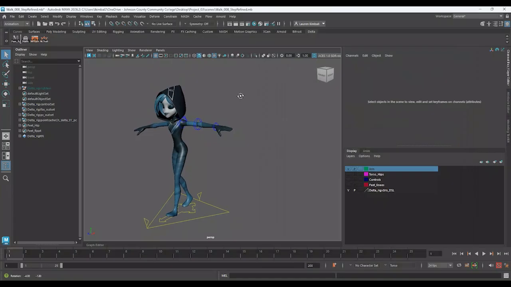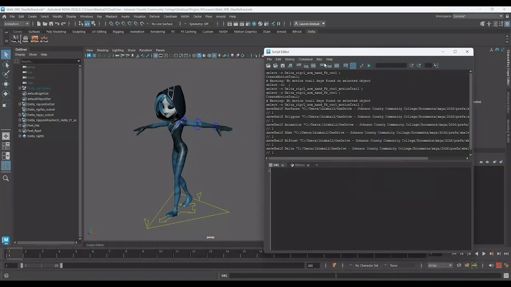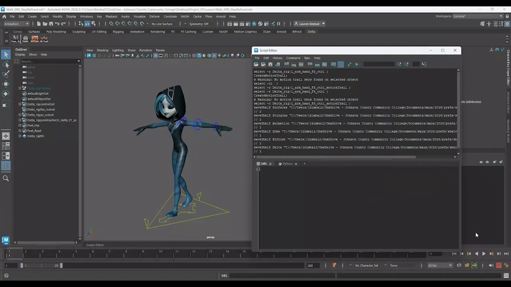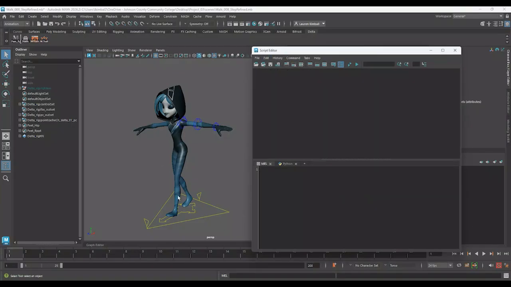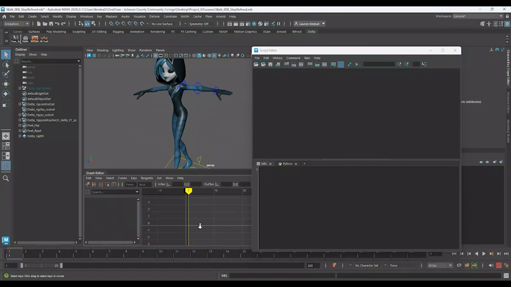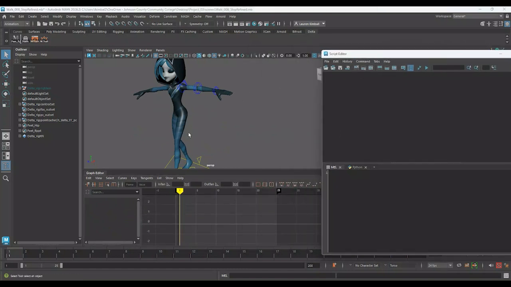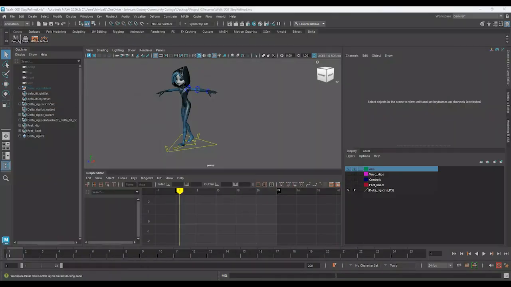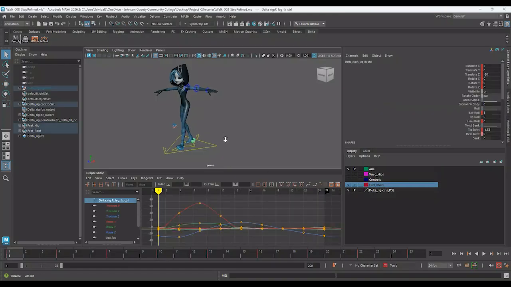Now I want to do this again, so let's actually bring back the script editor. Again, to access the script editor, bottom right hand corner. And I'm going to go ahead and clear my history out. And I'm going to go to my graph editor. And one of the things that I know I'm going to want in advance that kind of gets on my nerves is if I have an animation, I'm going to have to click on something that has an animation to it. So I'm thinking, let's go back to the feet. Grab one of these feet controls.